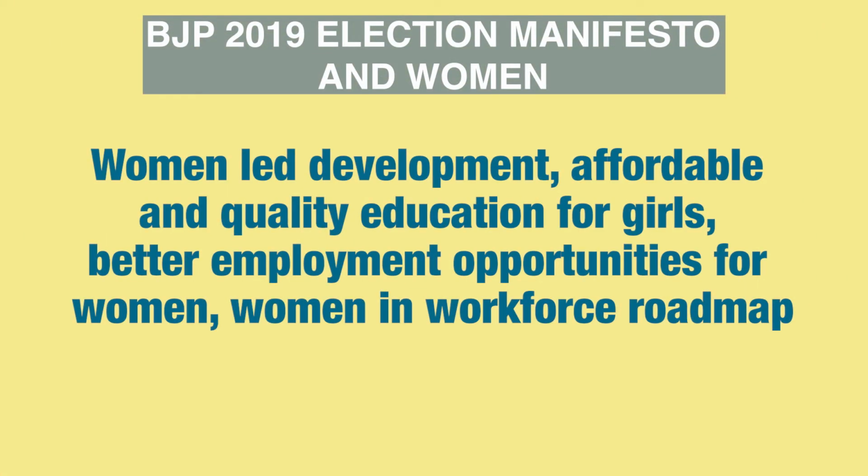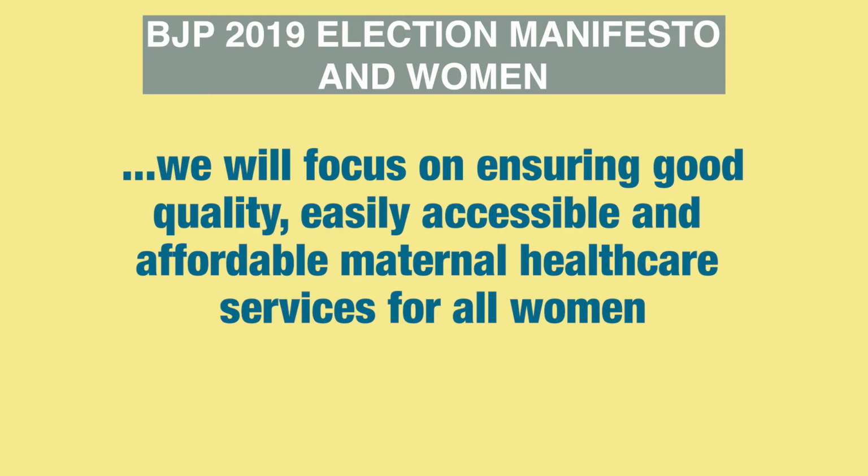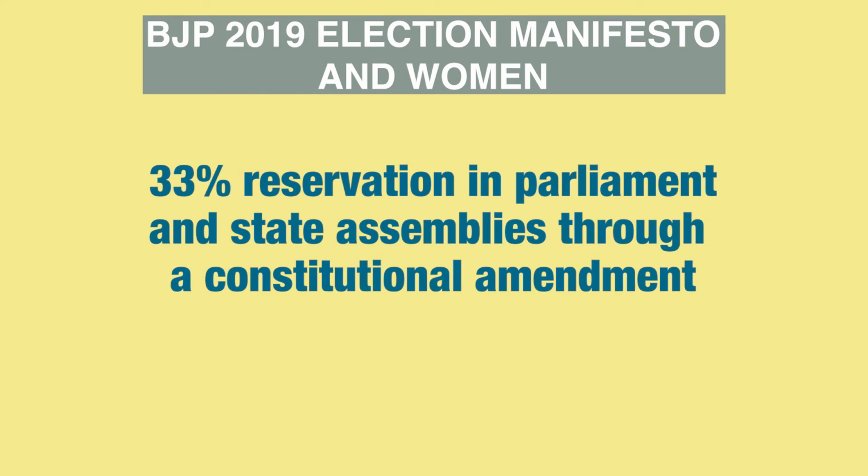It focused on women-led development, affordable and quality education for girls, better employment opportunities for women, and a women in workforce roadmap. The manifesto also focused on safe motherhood through schemes such as Pradhan Mantri Matri Vandana Yojana, Pradhan Mantri Matritva Suraksha Abhiyan and Ayushman Bharat. We will focus on ensuring good quality, easily accessible and affordable maternal healthcare services for all women, the manifesto stated.